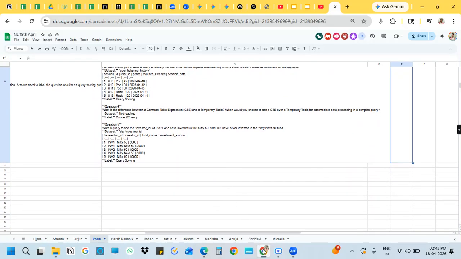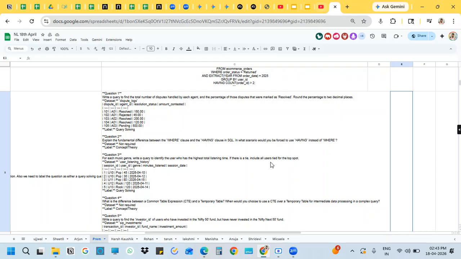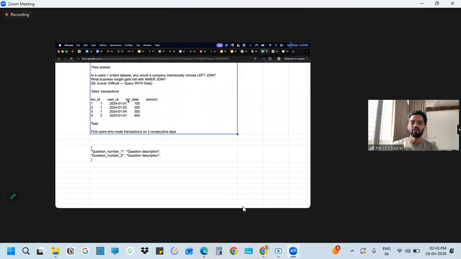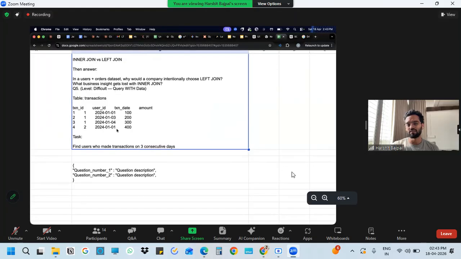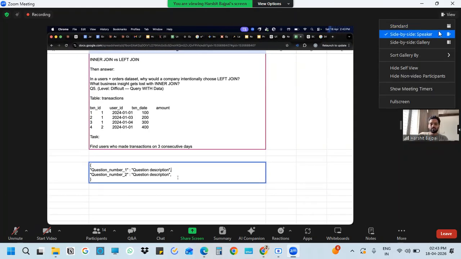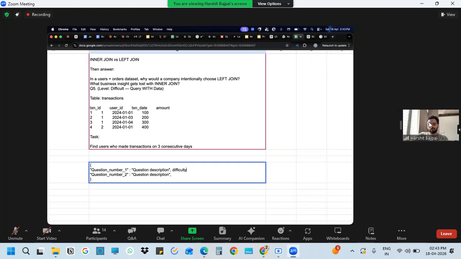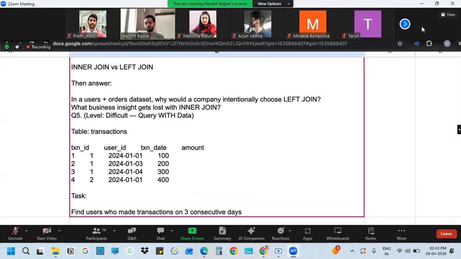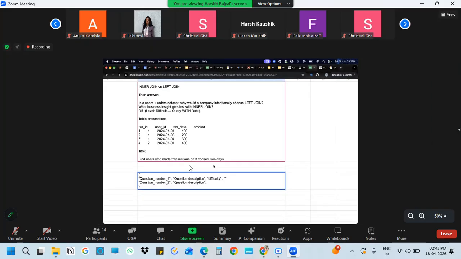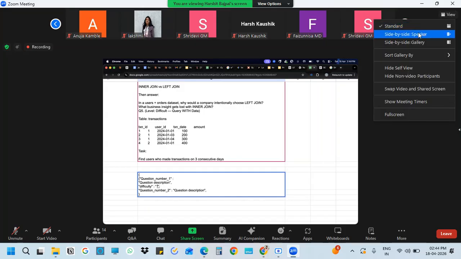The reason to do this is since you have already done SQL, if I tell you to pick this column, you will be able to pick it if it is in a consistent format. Here, it is not in a consistent format. So let's say you wrote level, if you want difficulty level as well. You can write difficulty here and get the difficulty level as well. But then you need to put a bracket here, put a bracket here, so that you understand things easily.